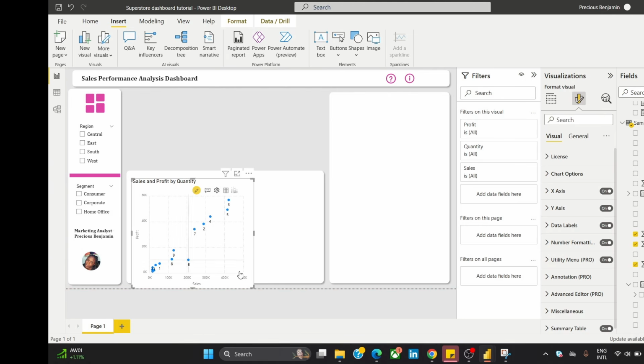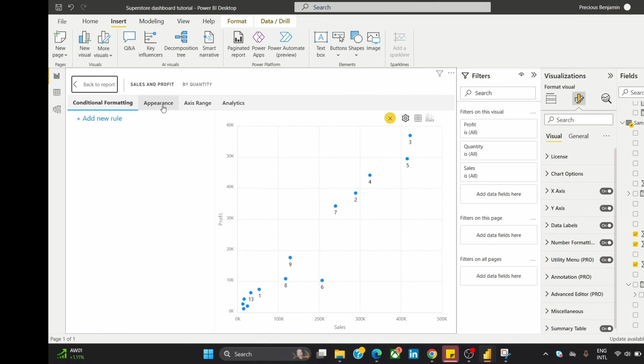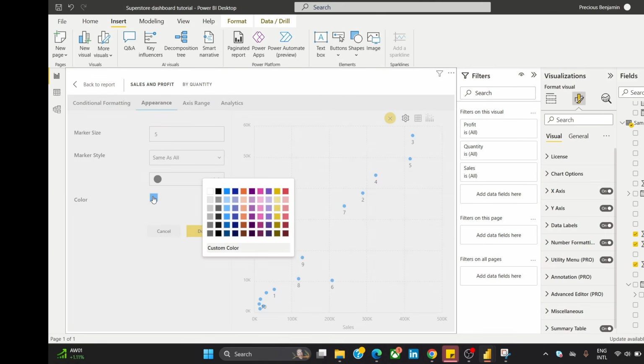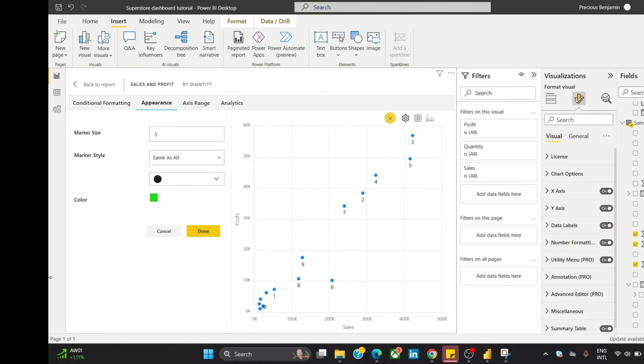Okay, so we can simply go ahead to start customizing this. Now what we have to do is go to edit. Let's go to appearance, editing the appearance. Now let's go to custom color. I want us to use this green. We'll get the main color and update it later, but I know that what we used there was a green. Then we can say okay, right?